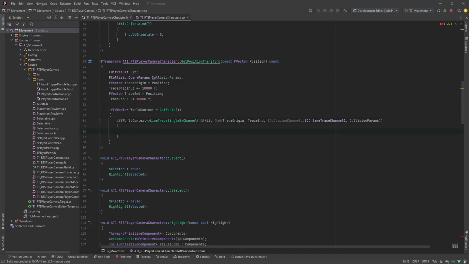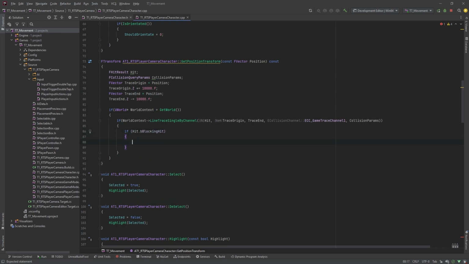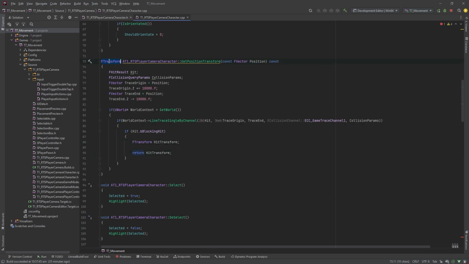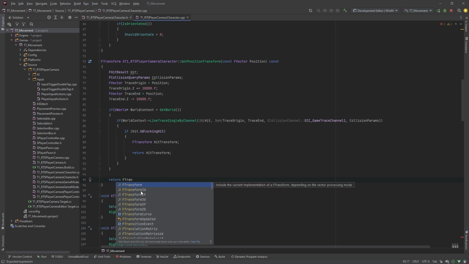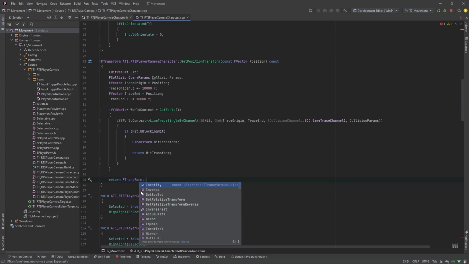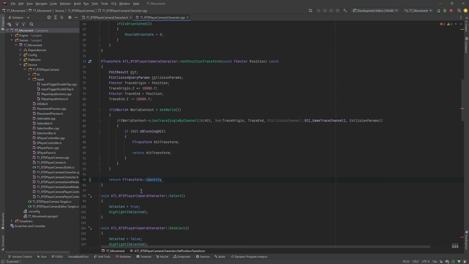And then if we hit something, which we'd hope we would, but we just need to check that we do hit something, we need to create a new transform from that hit. So this will be what we're going to return. Oh yeah, I forgot to mention we're going to return a full transform out of this function. And if we don't hit anything, we need to return, there's a thing called transform identity, which is basically like an empty transform with zero values.